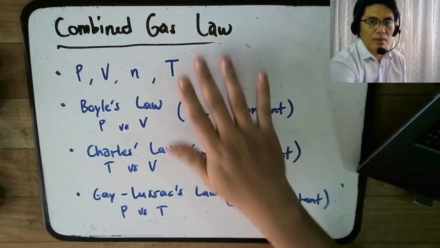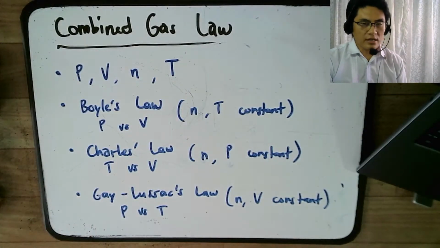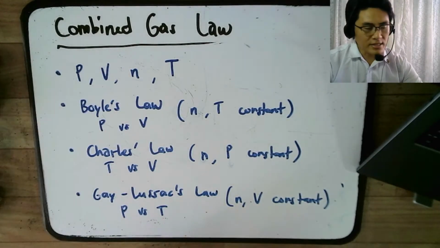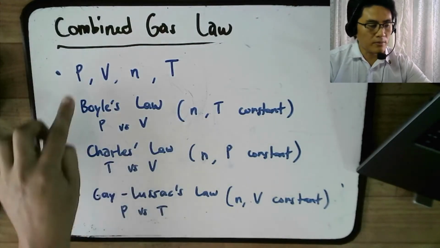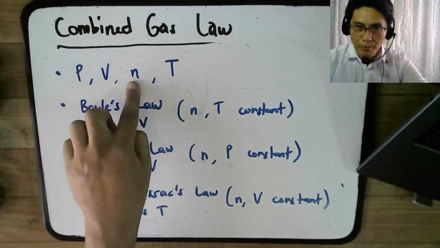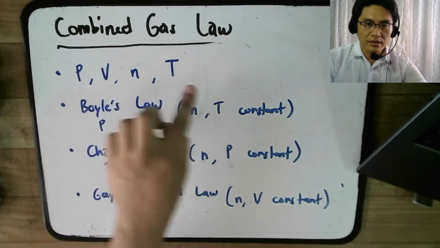Hi, in this video we are going to be looking at the combined gas law. Before we go into that, we need to understand the other concepts. Number one, we have established that gases have these four quantities. We can take a look at the pressure of a gas, measure its volume, count the number of particles it has, and look at its temperature. So P, V, N, and T.